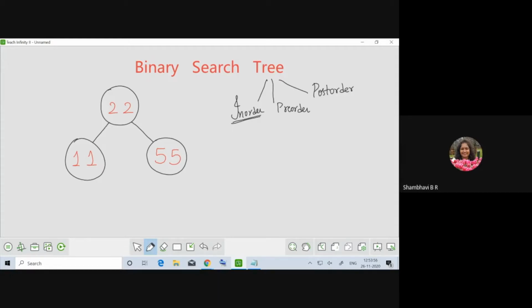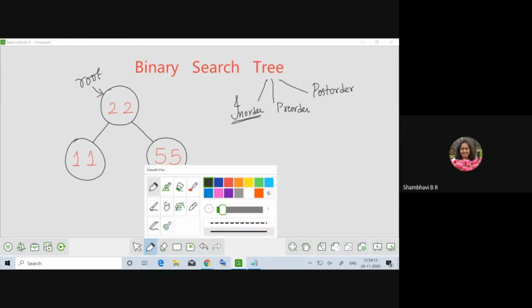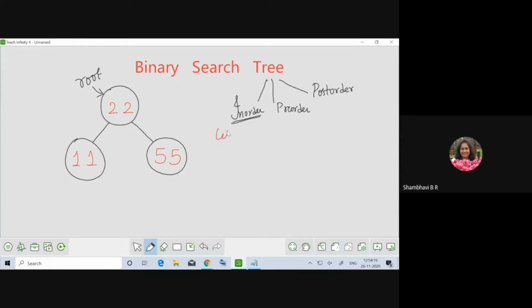What you see here is a binary search tree with three nodes, 22, 11, and 55. So I'm being told what is the address of the root, and I am expected to traverse it using in-order traversal, right? So I understand that the in-order traversal definition would be to traverse the left subtree in an in-order fashion, visit the root, and then visit the right subtree in an in-order fashion, right? So we understand this is the definition. If you could see, the very definition of it is recursive, right? So it's always easier to write a recursive solution.